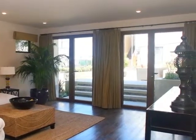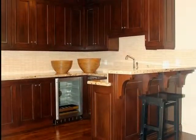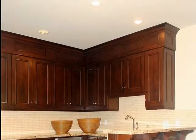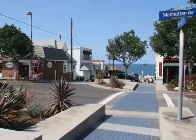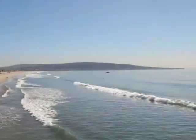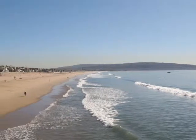A wet bar dressed in granite and beautiful cabinetry makes entertaining a breeze, complete with a stainless sink and refrigerator. Or you can always stroll down to the shops and restaurants of downtown with friends and family and soak in the friendly atmosphere. Then again, why not make your way down to the beach to take in a breathtaking sunset — imagine sinking your toes in the sand as the waves laugh gently and another day ends.